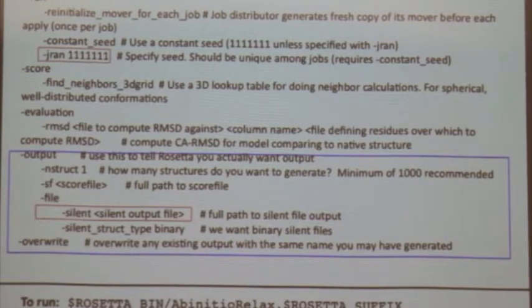Stephanie, say if I want to run 100,000 on a cluster, can you just put in number of structures 100,000, and this would assign to different CPUs that are available in the cluster, or is this job going to submit to one single CPU? In the case of ab initio relax, it would only go to one CPU. It's not parallelizable. Other protocols are parallelizable. So ab initio doesn't have an MPI? Right, exactly. So you would have to submit like 100 jobs of like 1,000 structures each or something like that.